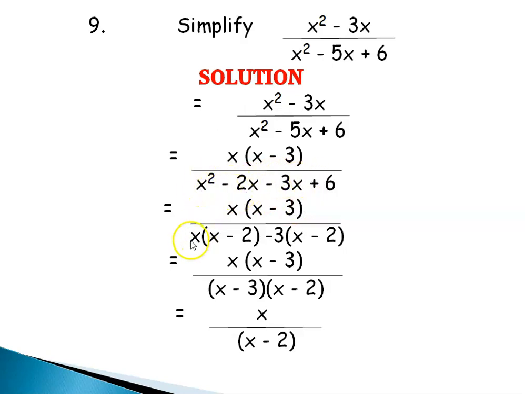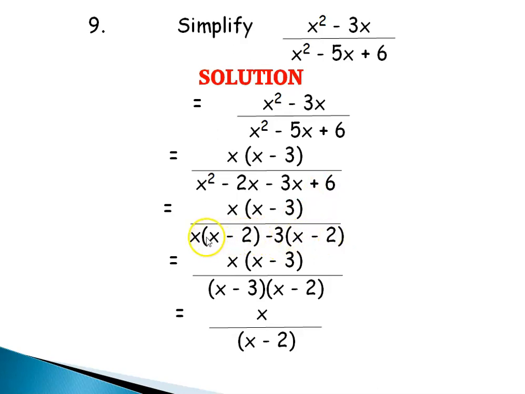Alright, so x into bracket x minus 3, and then I'll find out the factors of this. What is common? x. I'm left with x squared divided by x, x. 2x divided by x, 2, isn't it? Minus 2x divided by x, minus 2. And then I'll come here, what's common? Minus 3. Minus 3x divided by minus 3 will give me x. 6 divided by minus 3 will give me minus 2.